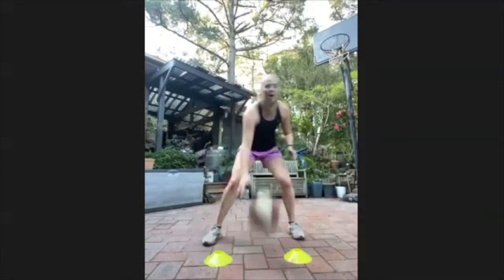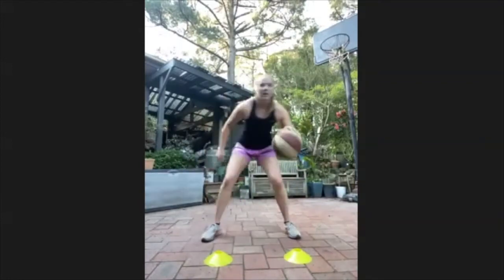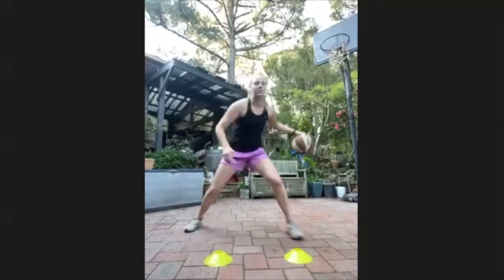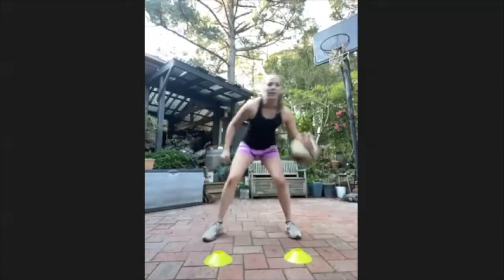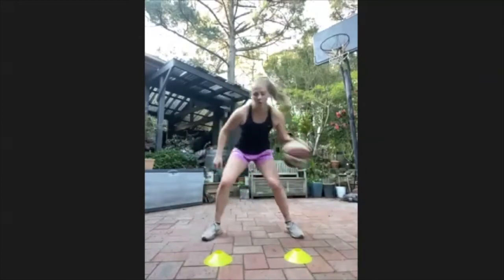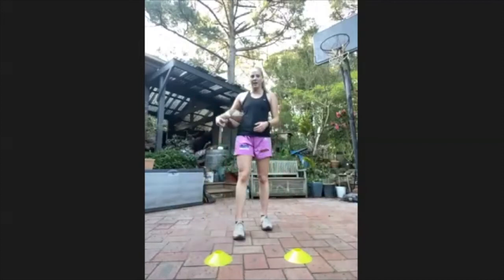Try and keep your eyes up and just use your peripheral vision. If you need to see your cones, you should be able to almost feel where you need to bounce the ball. Keep your eyes up. Alrighty, stretch it out.